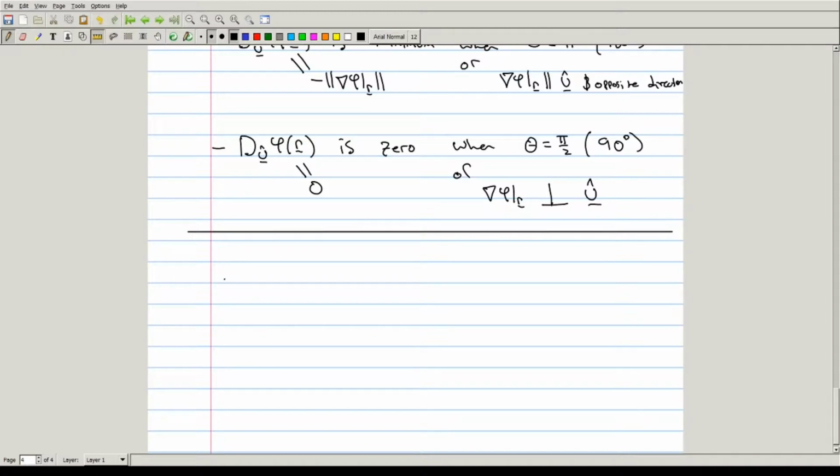So these properties are best seen through suitable example functions that show exactly what we're talking about. So let's consider the following example function. And we'll just consider a function in 2D. Specifically, we'll consider the function phi of r, where in Cartesian coordinates the position vector will be given by x, y, is equal to x times y times e to the negative x squared plus y squared.